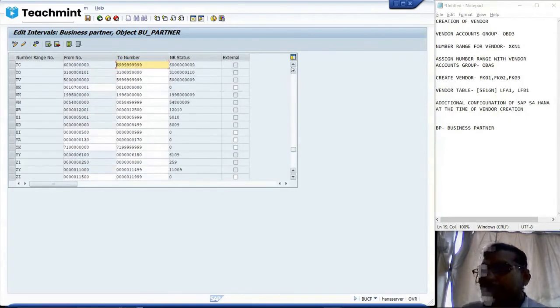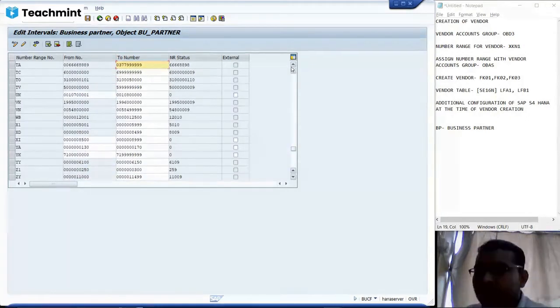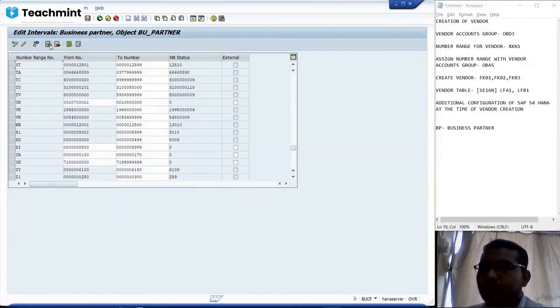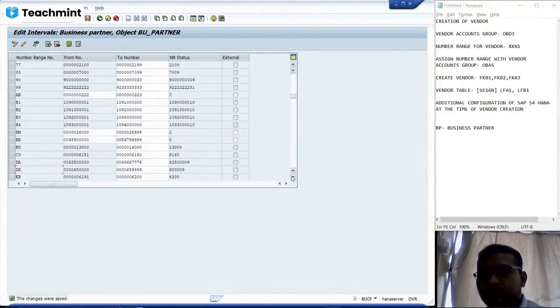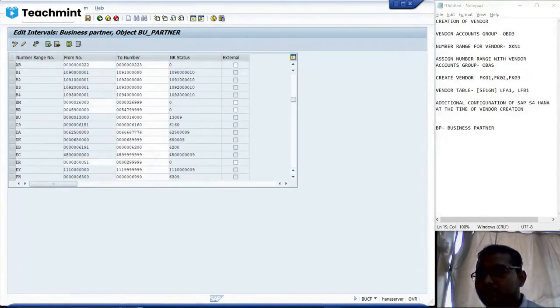Our data has overlapped with some other number, so we have to click again on the new line item or plus sign and put the same number format, because the first time it overlapped with the other number range. So again we put the data, and now the data has been saved. Now we have to check again whether it is created or not.